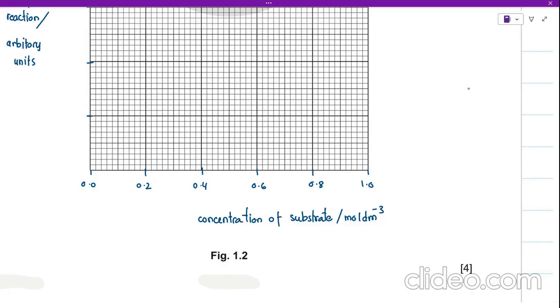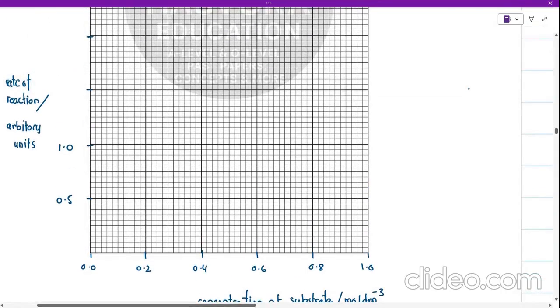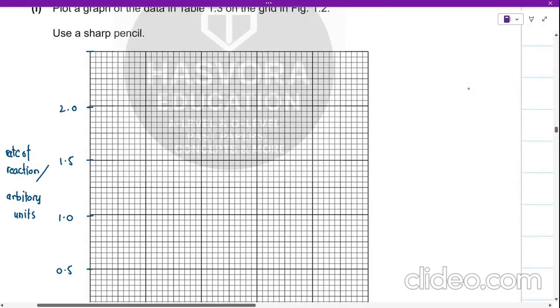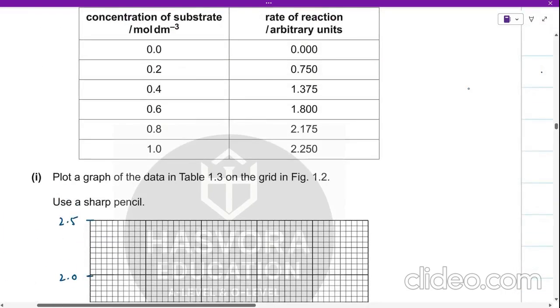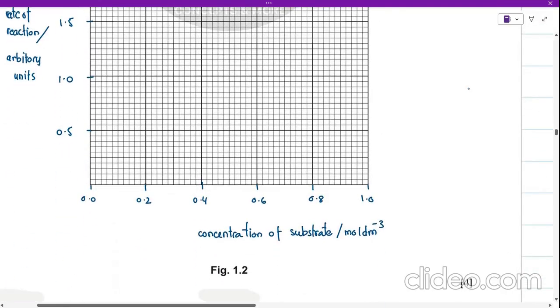Now I have told you that you are going to be choosing a sensible scale. So 0.45 is not a sensible scale. You can round it off to 0.5. This becomes 1.0, then 1.5, then 2.0, then 2.5. Okay, now what is the first reading? It is 0.00, and both of them start from 0. So in this case it is starting from the origin. You are going to be plotting that point. This is the origin point.